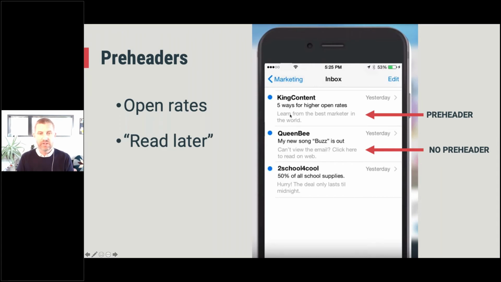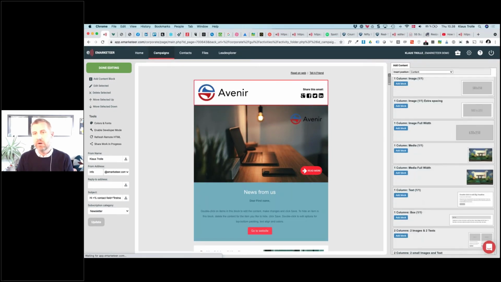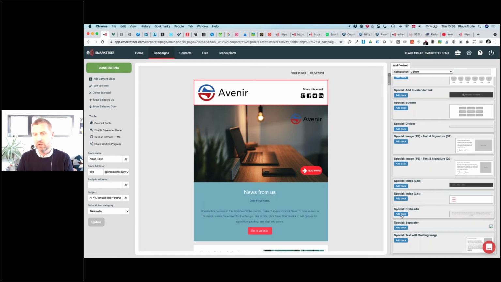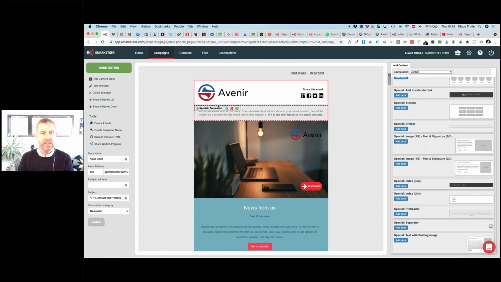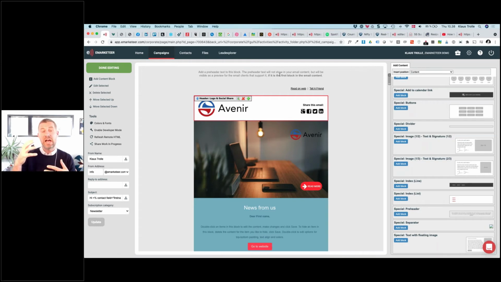So let's have a look at how you do a pre-header. You simply add a block in eMarketeer, and we have a block called Preheader. So you add that and you drag it all the way to the top of your email. The smart thing about the Preheader block is that it knows whether it's being looked at in a preview or whether it's being looked at in the email client as an opened email.